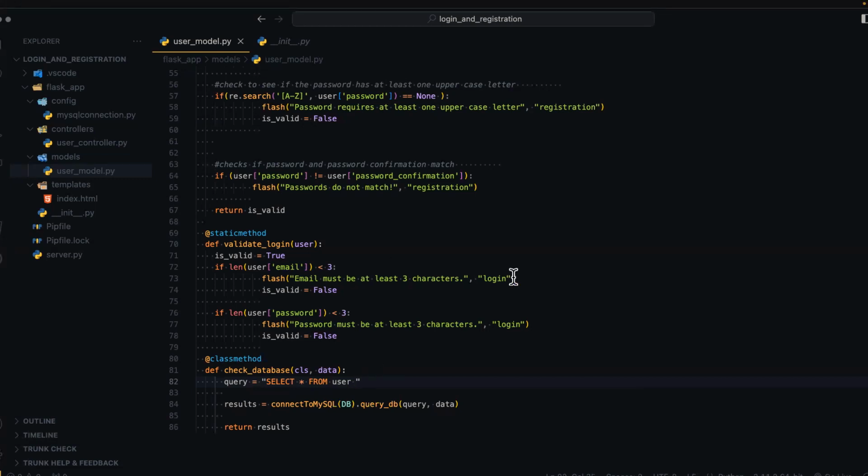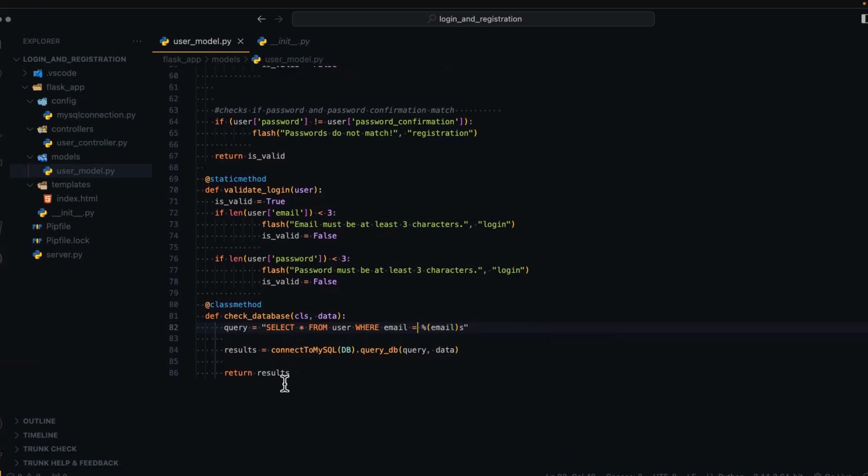And what am I looking for in my users table? Email. Yep. So where email equals, and how do we get that value of email in here? What's the proper syntax for inserting that email? It'll be the percentage sign. Mm-hmm. And yeah, then email. Okay. So we have now our query. We send the results to the database, and then we return the results.